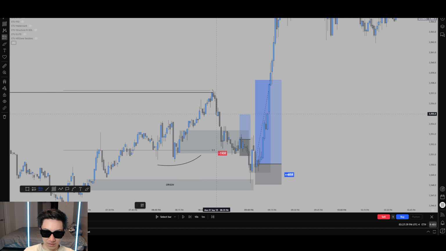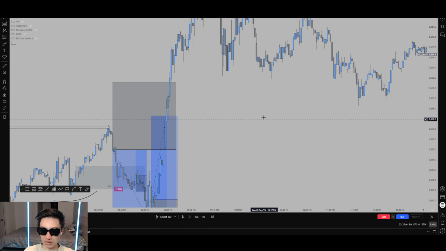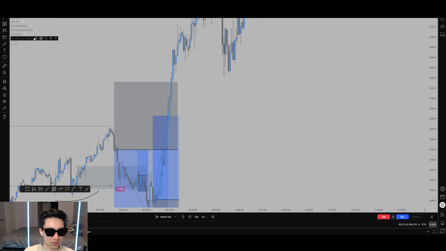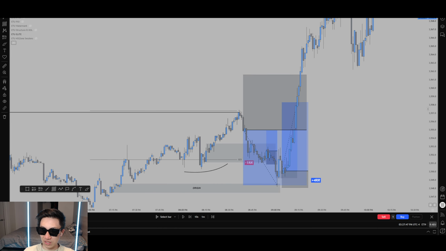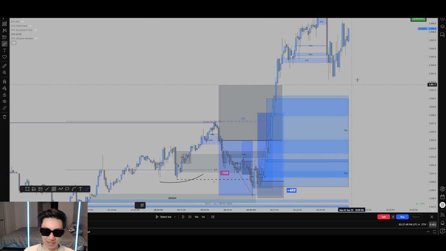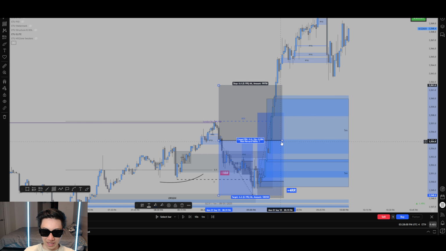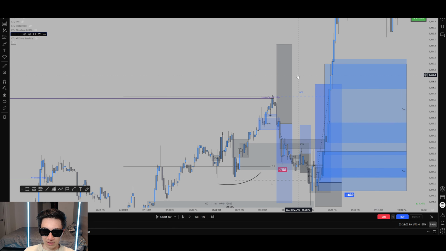So let's see, we have an inversion here. Let's see if I can go back and replay further. It might be able to show it with the indicators on. Let's turn on the indicators real quick. And another thing you can also use is the daily bias included in the ETU Elite Indicator package. So if I'm trading with my mechanical daily bias indicator, and it's in my favor, that's going to add more confluence to me taking that trade. Just from a statistical point of view, from my data, it does improve my win rate.